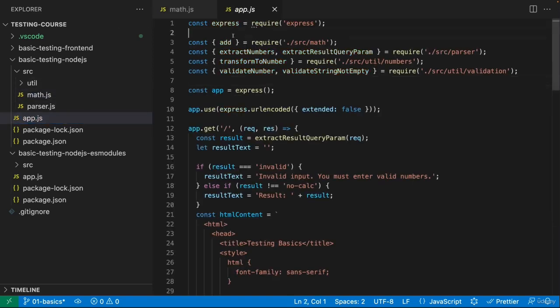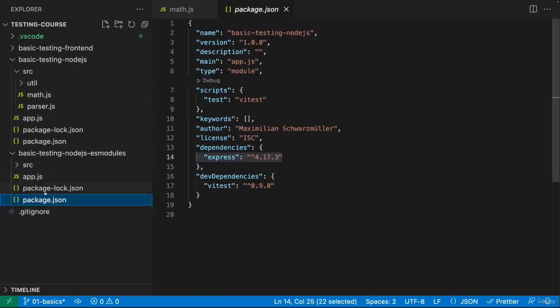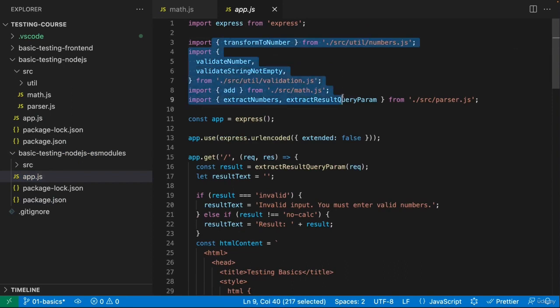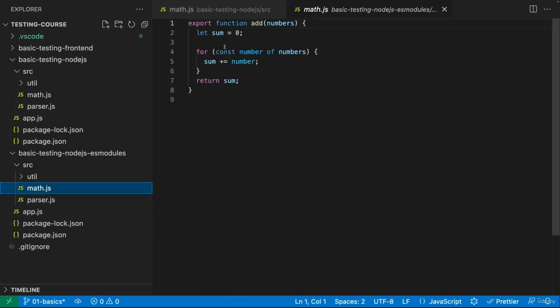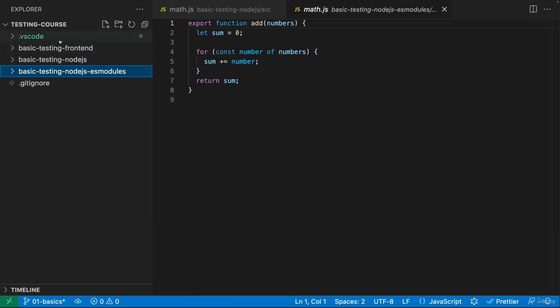But this is regular Node.js code. I also got a different variant of that same project though, where I set the type setting here in package.json to module, and therefore here I then also use ES modules for importing and exporting. This also works here. This is supported by modern Node.js if you have a recent version of Node.js installed on your system, which you of course should do. Now here I then have the same app, but I'm using this different import-export syntax, which you also know from the front end.